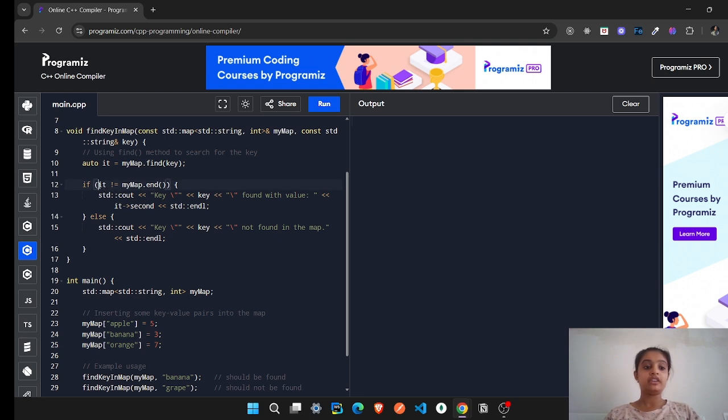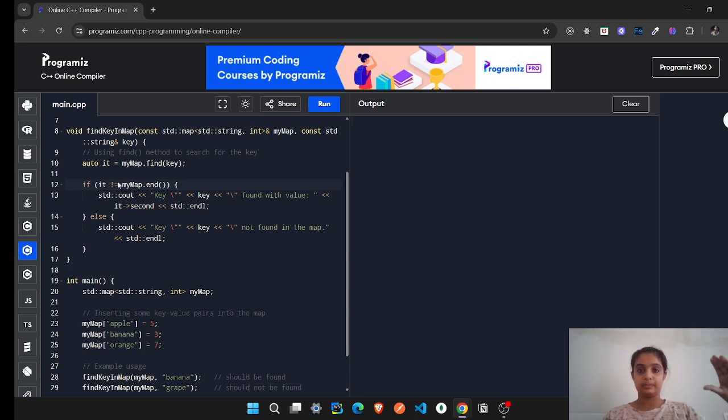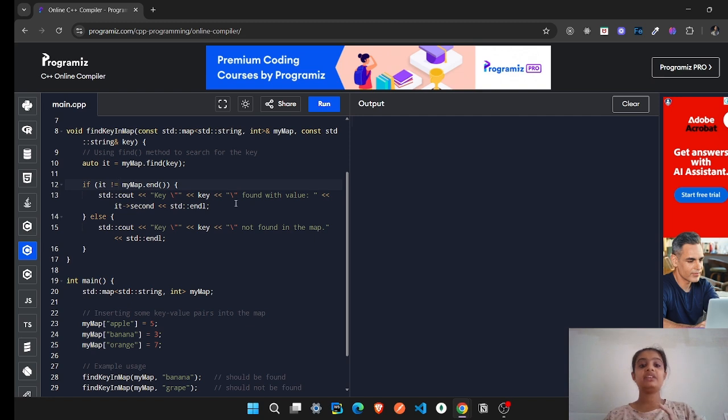Here we are saying that if the key, say orange, is in the map, then we will print found with the value.